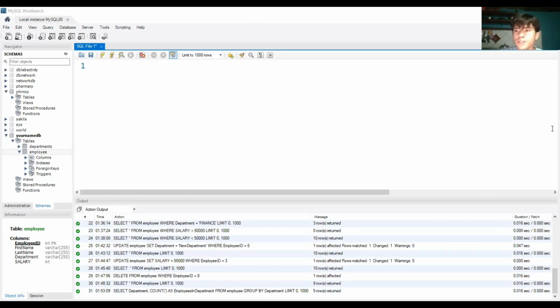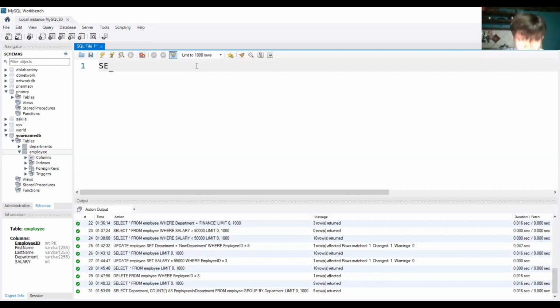Next, we will do the last task for this performance task, which is 4.1, or part 1 of task 4, the aggregation, where you will find the total number of employees, the number of employees for each department, and the average salary of each employee in the company. First things first, we will find the total number of employees.